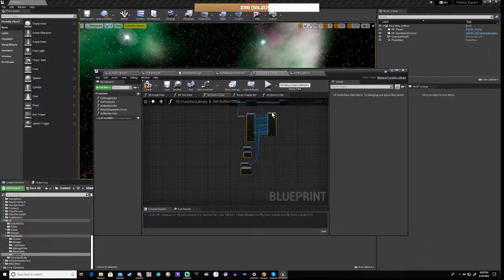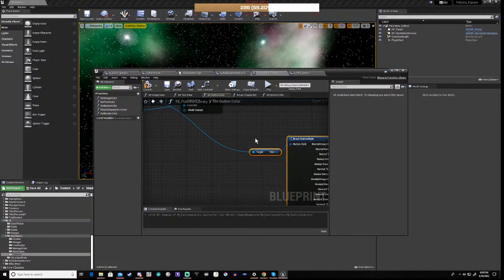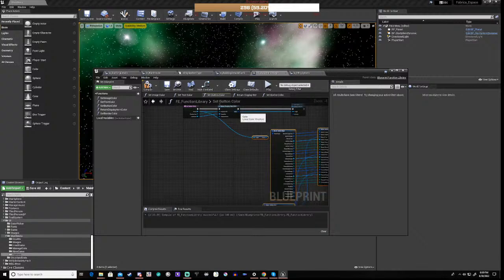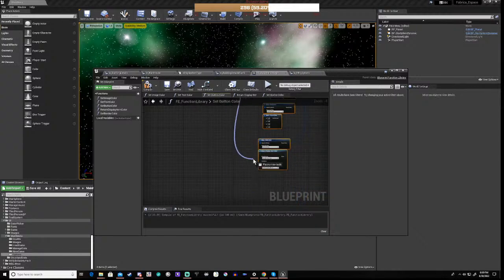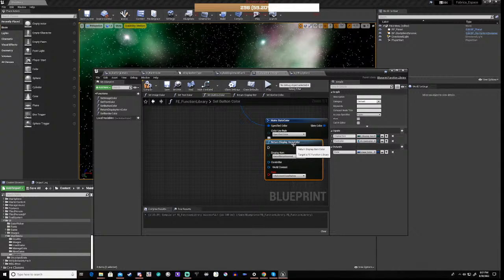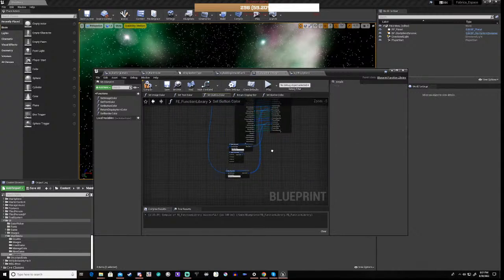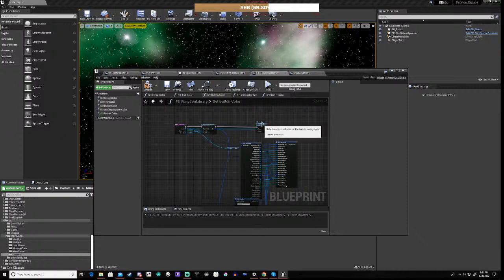And then our color goes in here. We can delete that. And then our button style can go in here. Okay, so that looks better now to me. That should work a lot better.